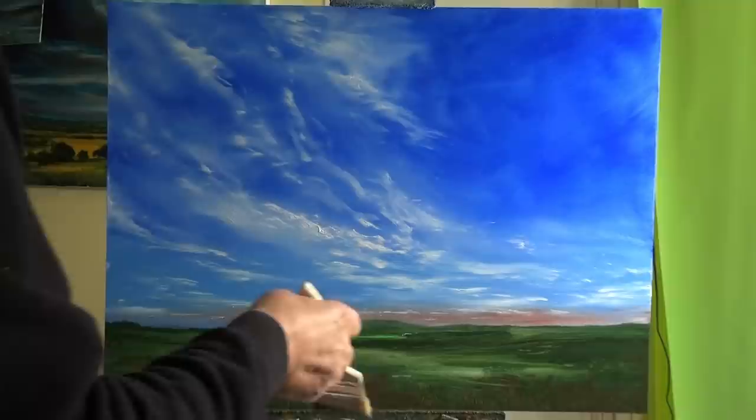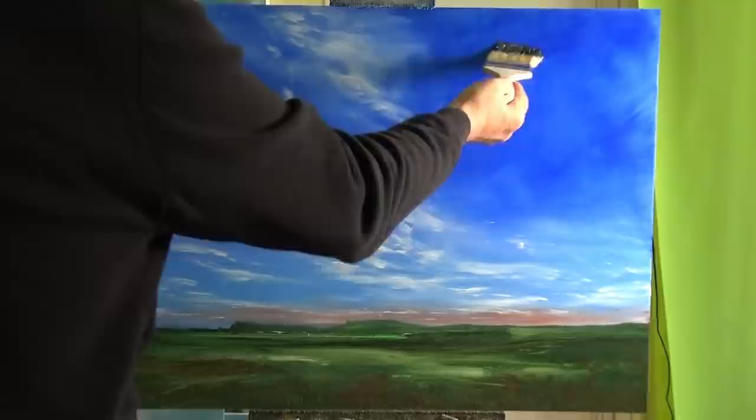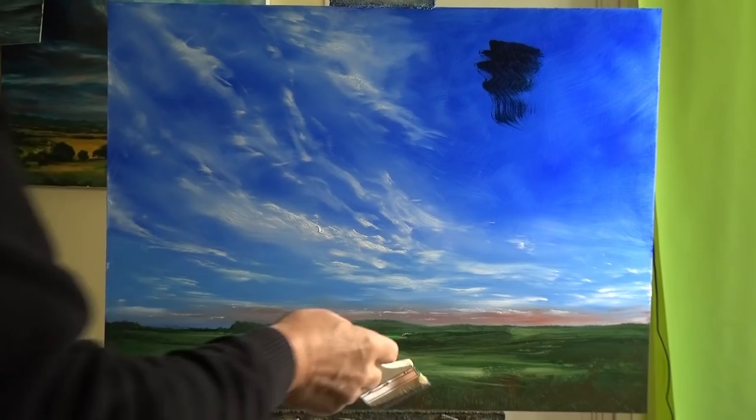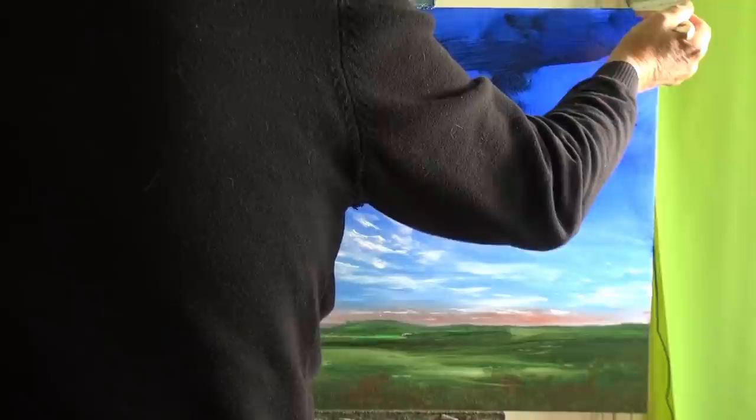And it stays on the brush, even if you shake it, it doesn't come off. It's just loosened the paint a little bit. And as you can see, it's quite a strong tone. Doesn't matter. So don't be afraid when you start a picture of putting too much dark in. You need the dark to show the light. Whoops, easel falling apart. No, it's not.